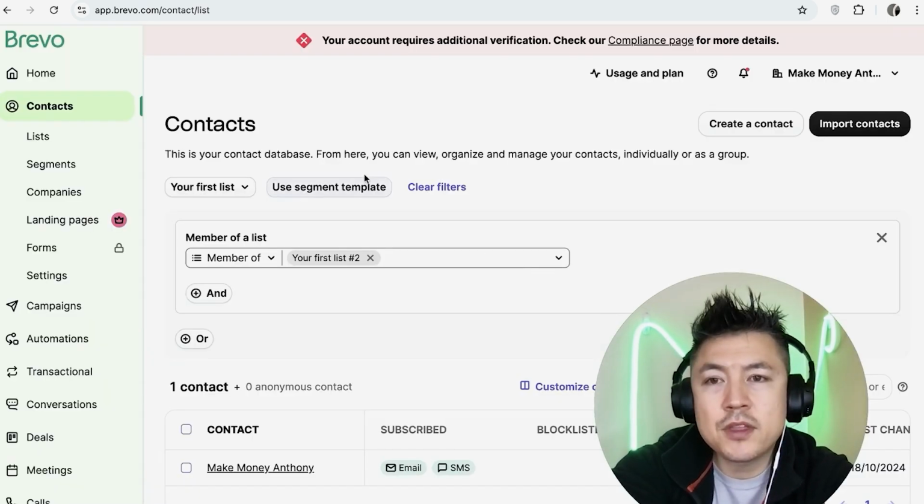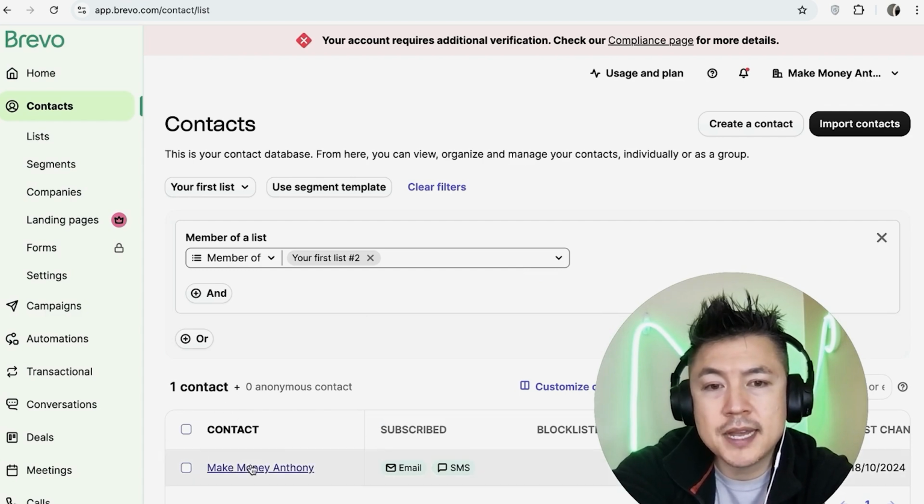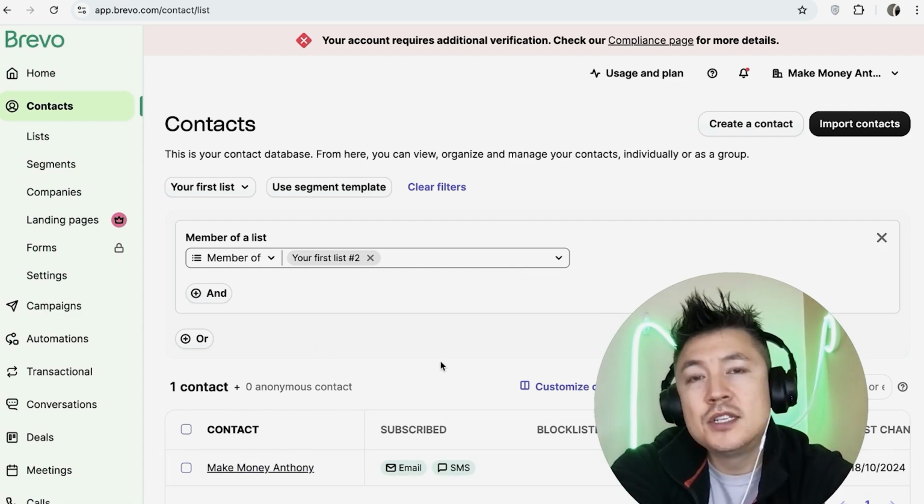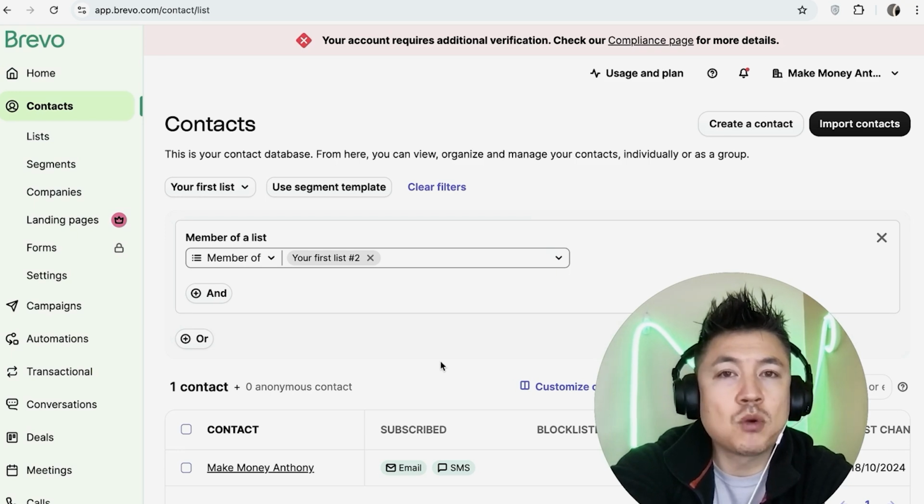Okay, just a quick second later, the page refreshes. Now you can see those 2 contacts were deleted. So I just have the 1 contact left inside my Brevo account. So there you have it, guys. If you're wondering how to delete or remove a contact in your Brevo account, that's the easiest way I know how to do it.